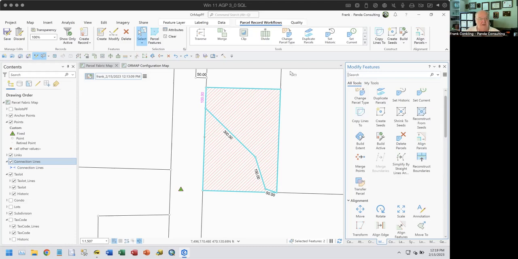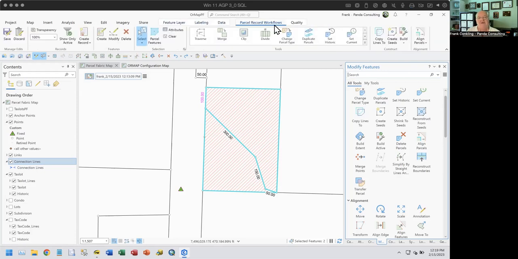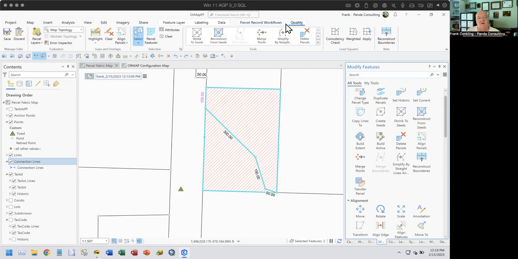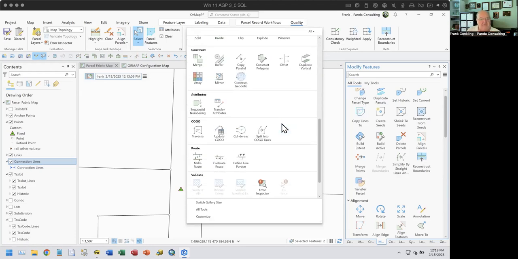The first one is on any of the tool galleries, whether it's an edit tool gallery or parcel record workflows or quality. If you pull down, that's all the tools that are available to you.